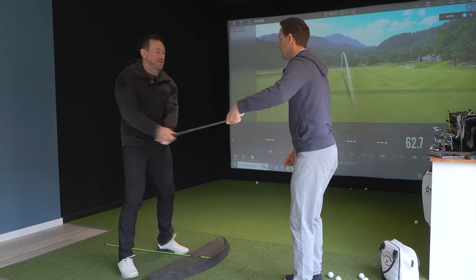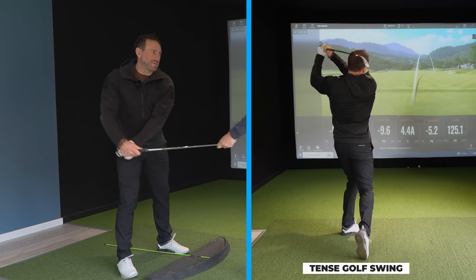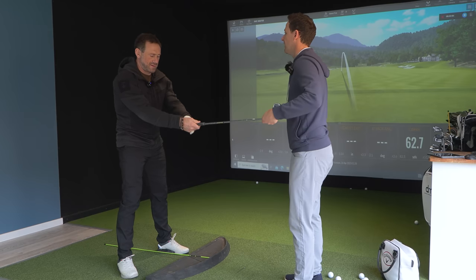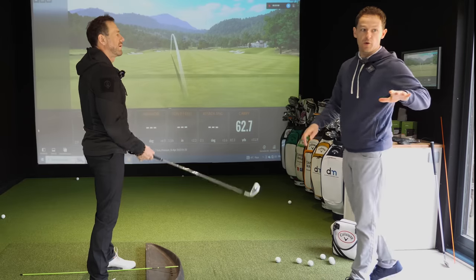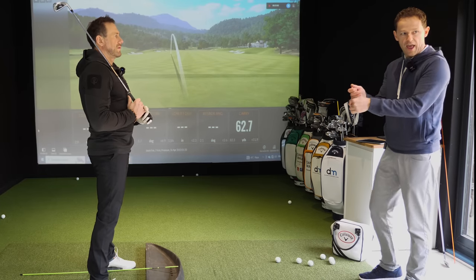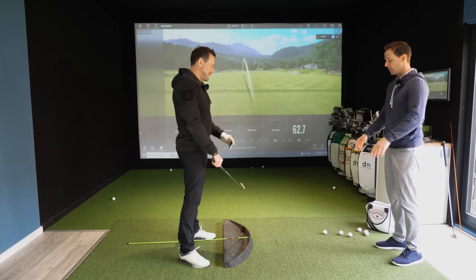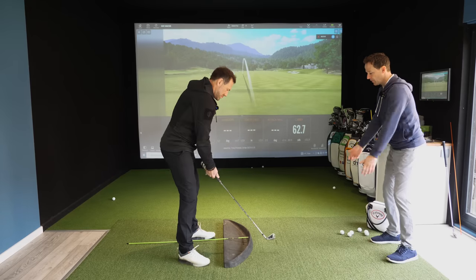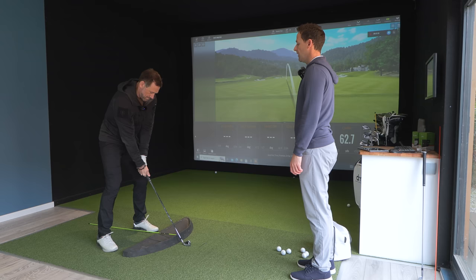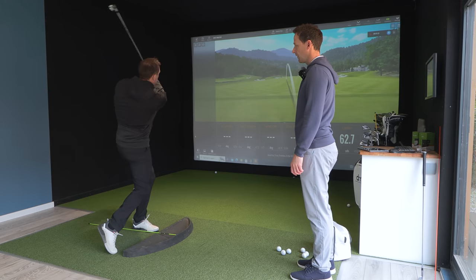Does that feel like a different place to where you've been? He says he's been tensed up. There's no golf swing if you start there — whatever you do, there's no golf swing. You can do this at any stage pre-golf, pre-round, because everyone without realizing has way too much tension in the hands and shoulders. So now get yourself set and make some of those swings. Feel like you've got less tension in the shoulders and arms and there's a swing going on.